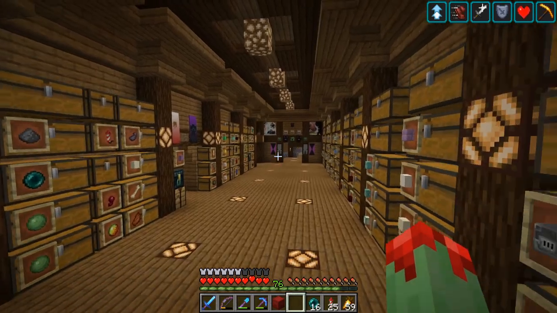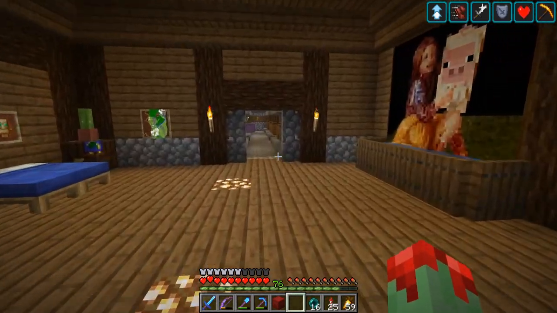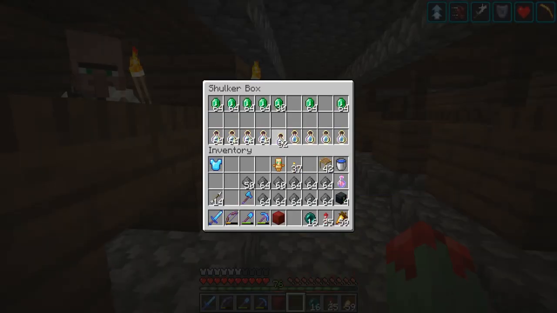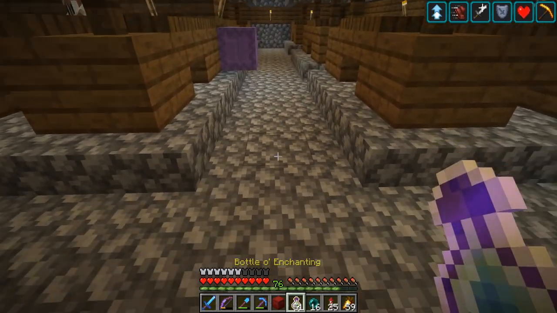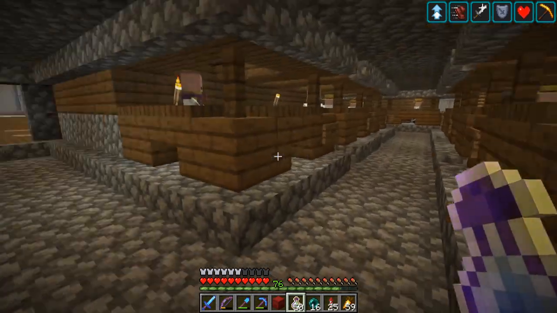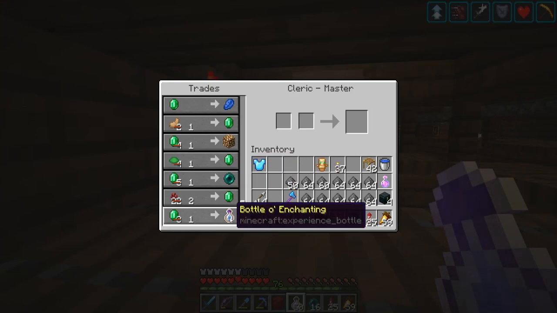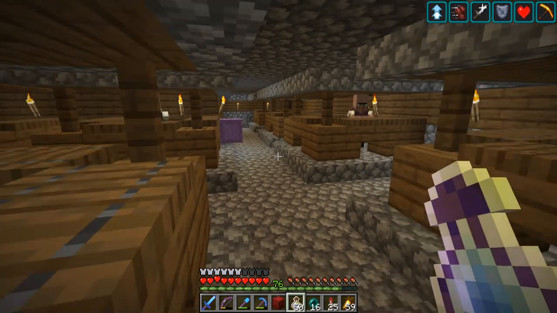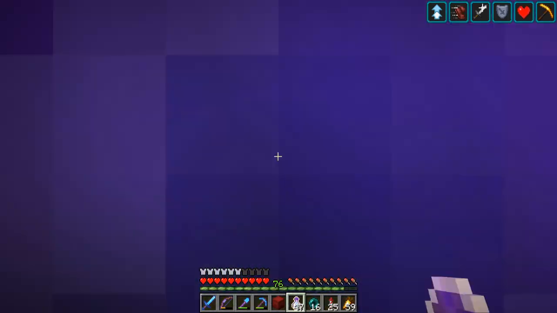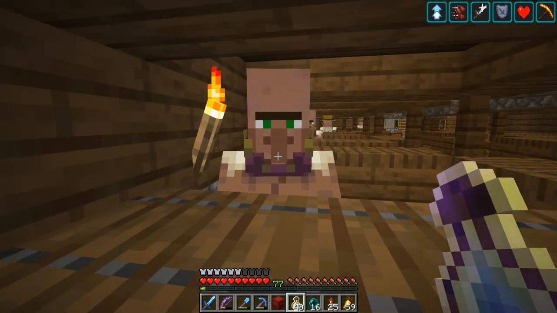And I'll go over here and show you how I trade to get these guys. Originally, whenever I found XP bottles in the game, I found them pretty useless because they're so rare. And just one of them gives you no XP at all. You can only get these bottles of enchanting from trading with cleric villagers or from finding them in loot chests. And whenever you find them in loot chests, generally it's just one bottle. But whenever you use them in mass, whenever you have enough emeralds to do that, they become extremely useful.